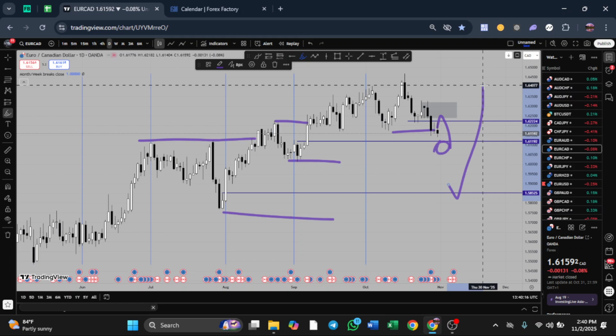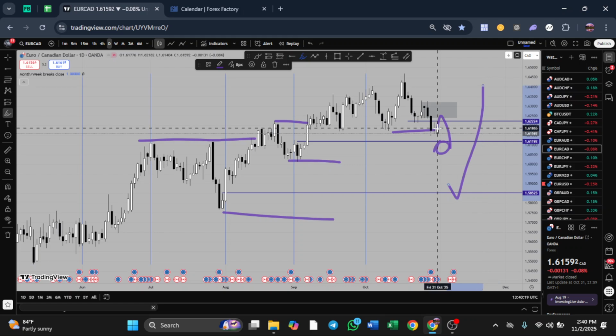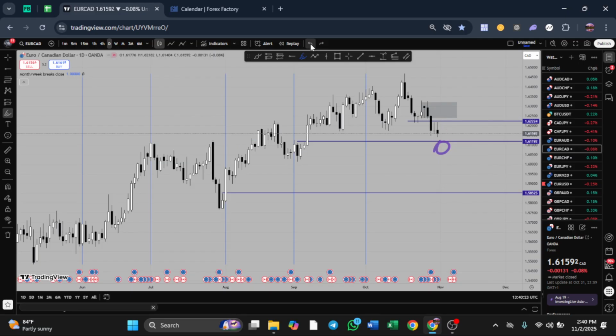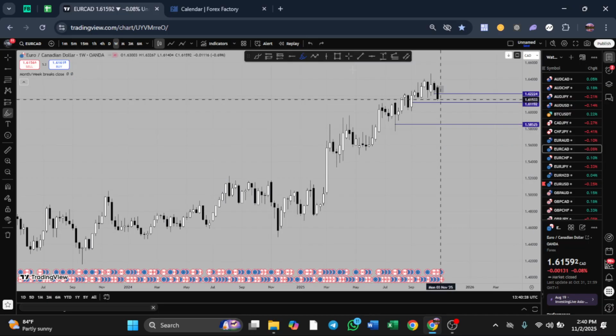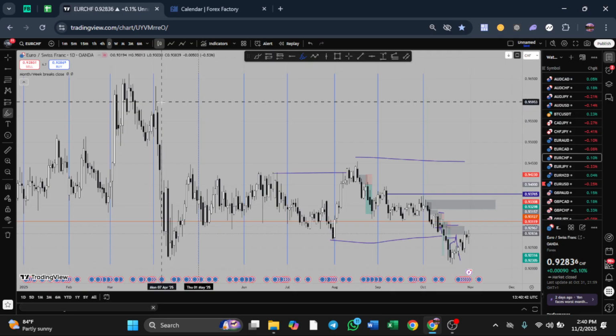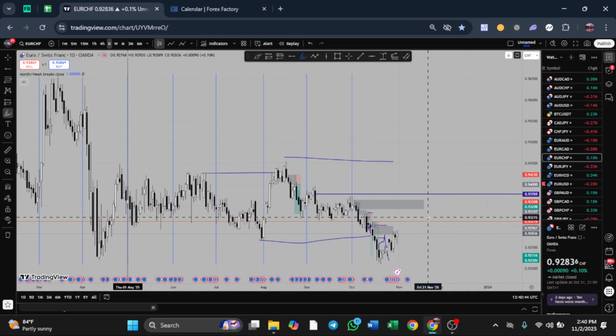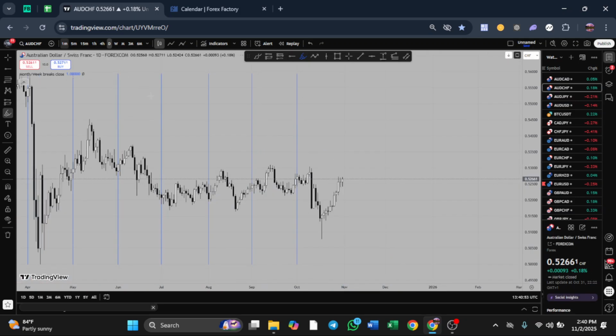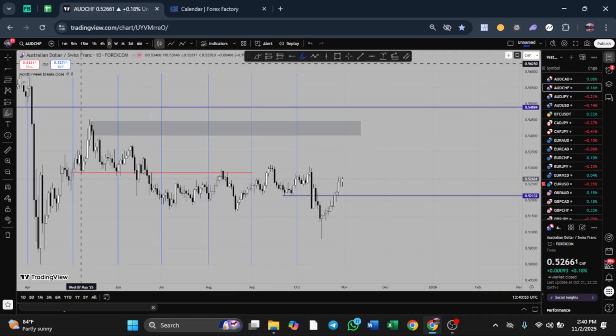So if we see a bounce from this point, we might see price heading to this supply, and then we might look for shorts up to this point. The Swiss, I'm seeing some weakness in the Swiss. Now this would be fantastic longs to short from this point on the Euro Swiss. I think that goes with the Aussie Swiss, which I'm not so clear on.